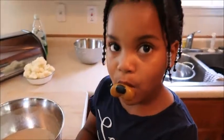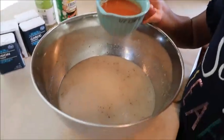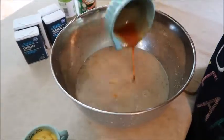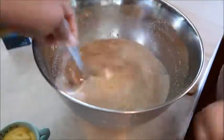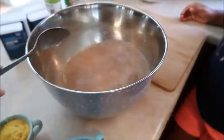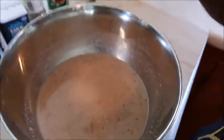Okay, now that we let our flaxseed mixture sit for about 5 to 10 minutes and thicken up, we're going to add in 2 more ingredients to it. So we're going to add a 1/2 cup of hot sauce, whichever hot sauce you have at home, or whichever one you like. We're going to mix that in together, and then we're going to go with our next ingredient, which will be a 1/4 cup of mustard. And again, it can be whichever type of mustard you like. I just used the original yellow mustard, nothing fancy.